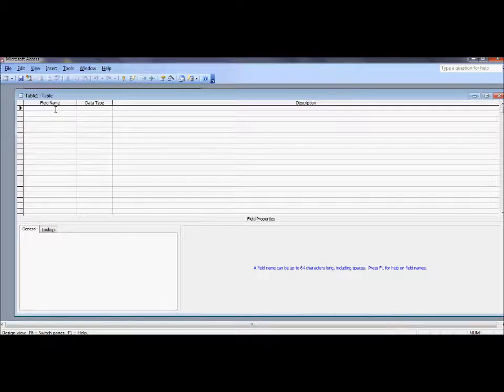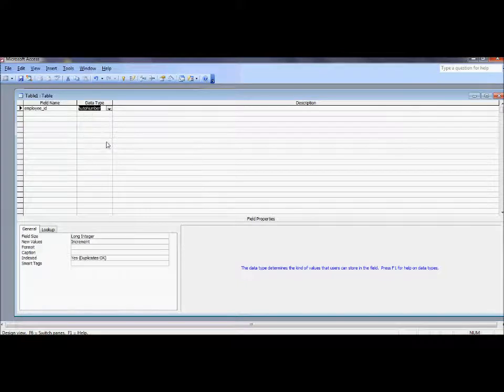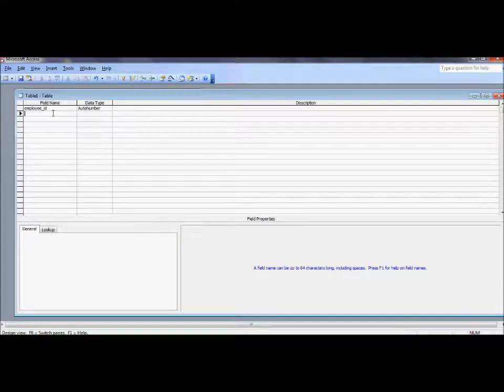All right. So what I'm going to do is input an employee ID for the first field name, and we're going to make that auto number. Okay, so it's going to go ahead and generate an auto number for that first field, our primary key. Now our primary key is going to be unique. So if we go up here to the menu, we're going to select primary key. Okay, so you won't have a duplicate there.